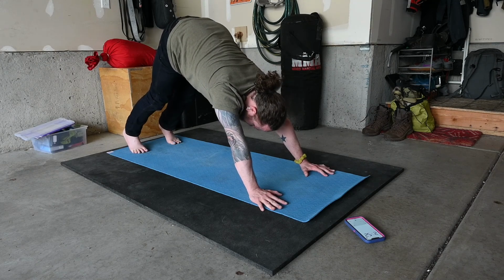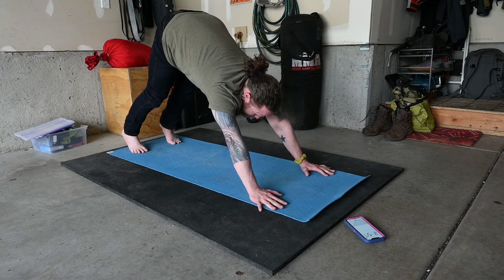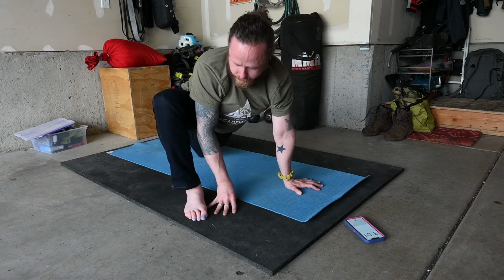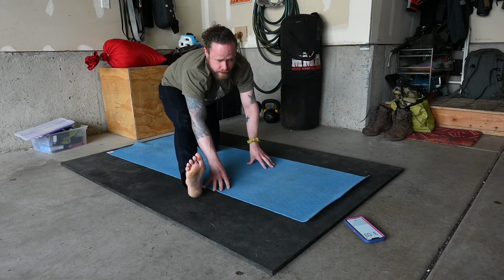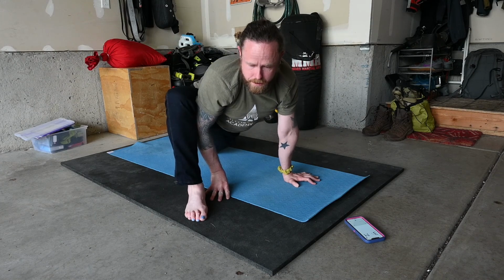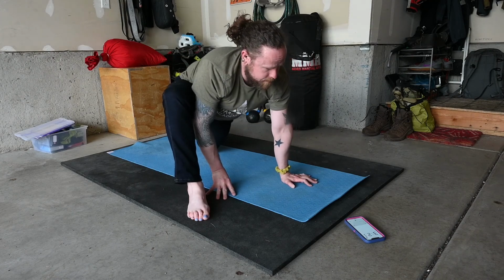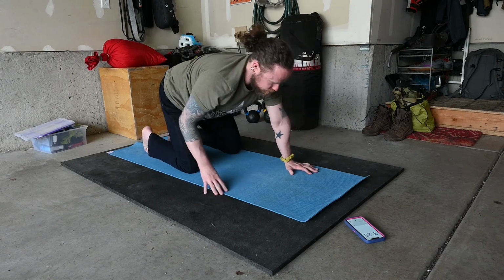Shrug shoulders to ears and pull them back down. Shrug the shoulders, push away. Exhale, pull the shoulders onto the ribs. Right foot up outside. Squeeze the glutes, push forward, drive hip to ground. Come back towards a straight leg. Come in, push forward, drive towards floor. Come back, go straight. One more of these. Come in, push forward, drive down. Come back, go straight. And then we're simply going to set up here into table.